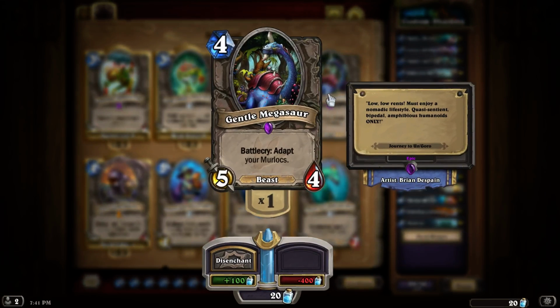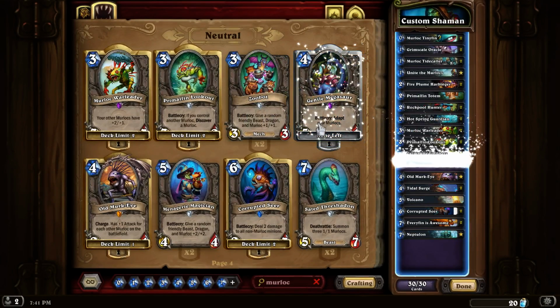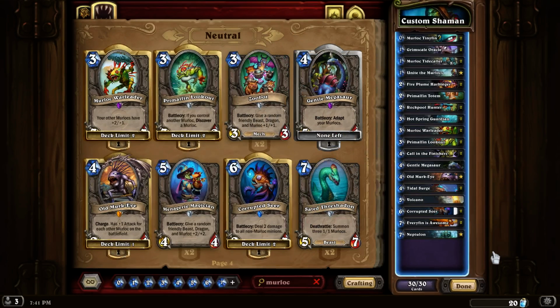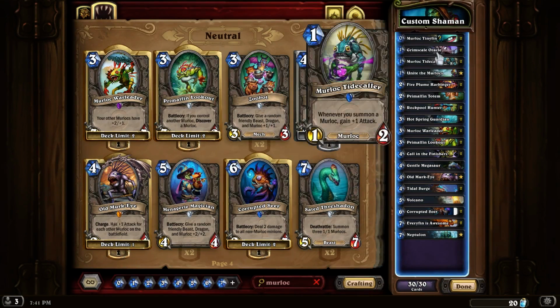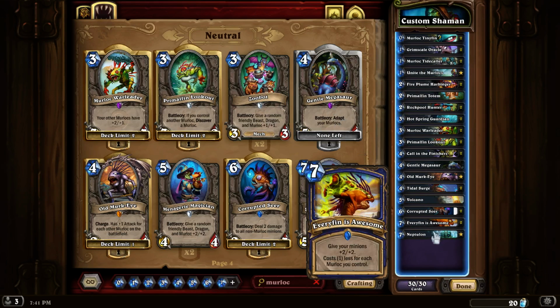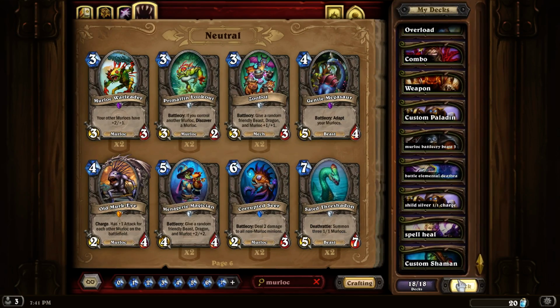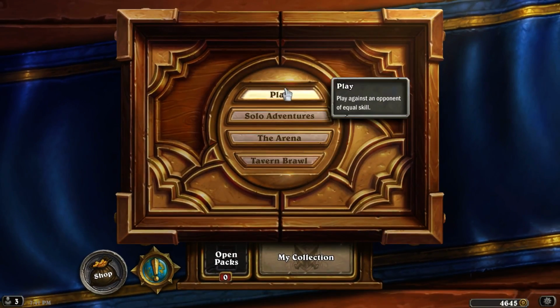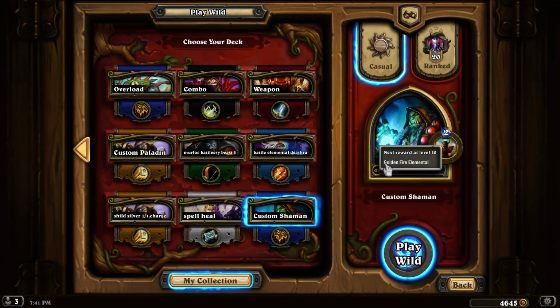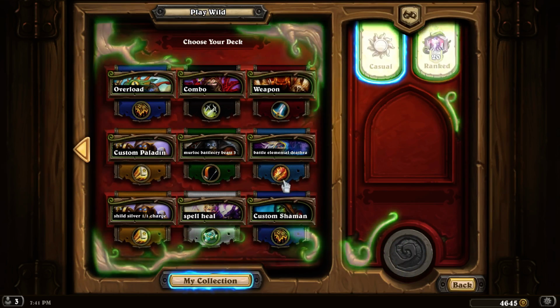Adapt your Murlocs. There we go. Probably wouldn't want to keep this guy, but it'll be interesting if we can actually pull that off. So this is mostly going to be focused around the quest, and that's what this is. We should try that first and see how Megafin works. Alright, so custom Shaman, play here. It is a wild deck, yeah.